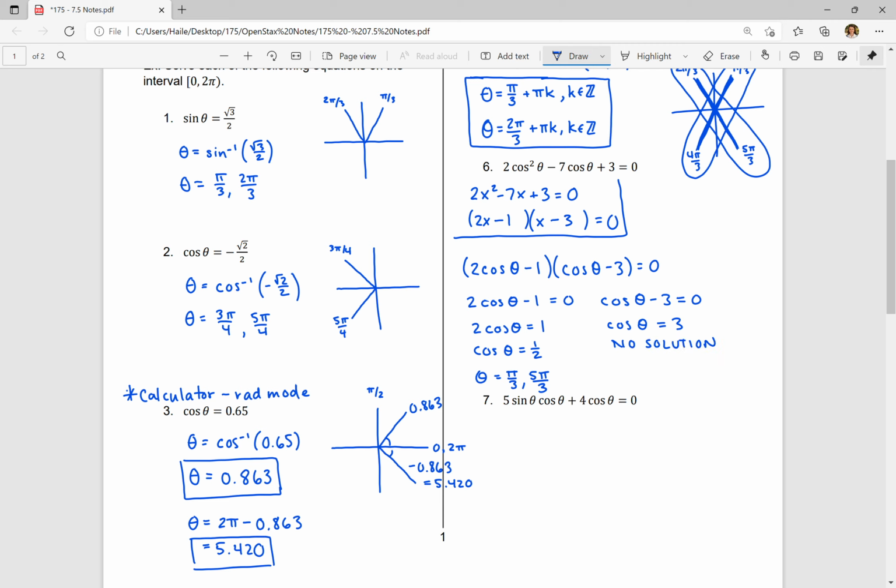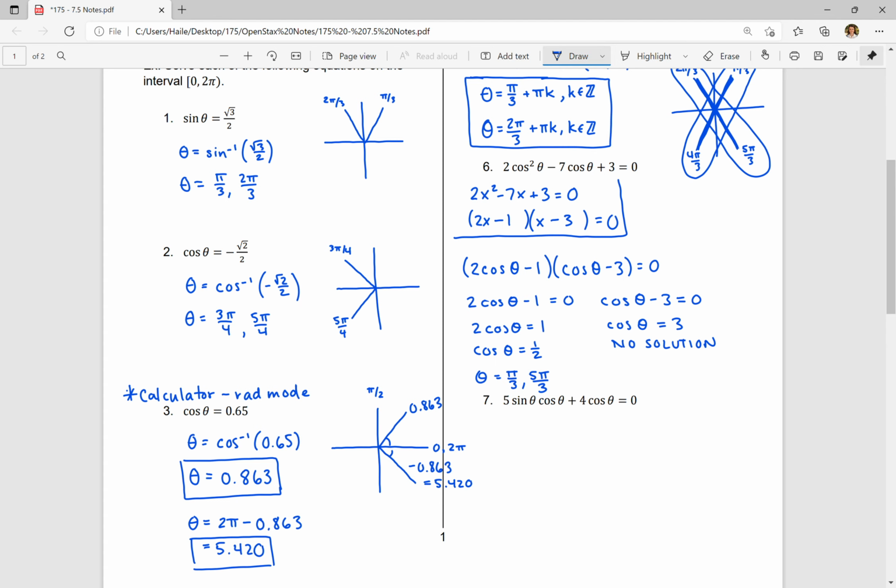Okay, so it's important to notice that even though we got no solution for one of the factors, that doesn't mean that your entire equation has no solution. We still got these two solutions of pi over 3 and 5 pi over 3, so those are the two that we would list if we were looking between 0 and 2 pi. But we're going to list our two general solutions since those were our directions here. So you wouldn't list no solution as your answer unless every factor gave you no solution. Okay, that's the only time you list no solution.